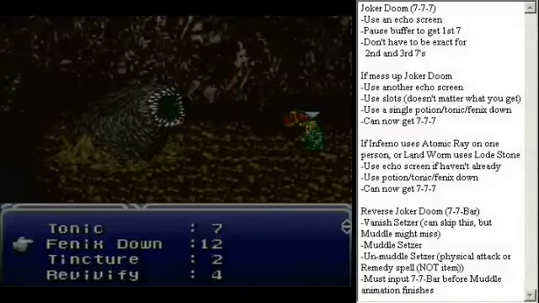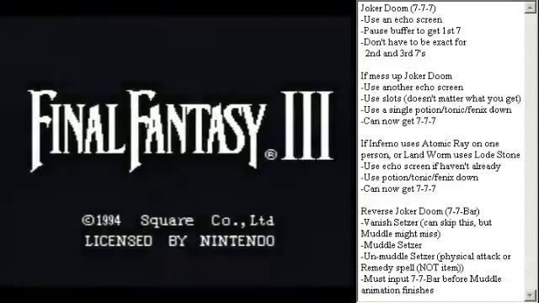But anyway, if it had done Lodestone, you would just do the same thing as what happened with Inferno. You just use an echo screen like you normally would, and then use either a potion, tonic, or Phoenix down. Just one of those. And then you can get 777. Alright. So, now, let's go on to reverse Joker Doom.